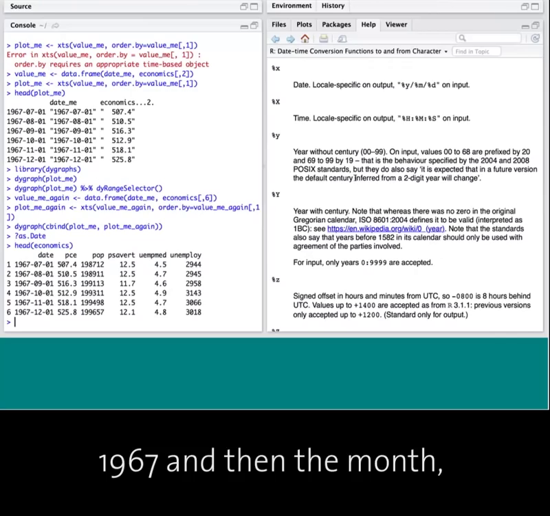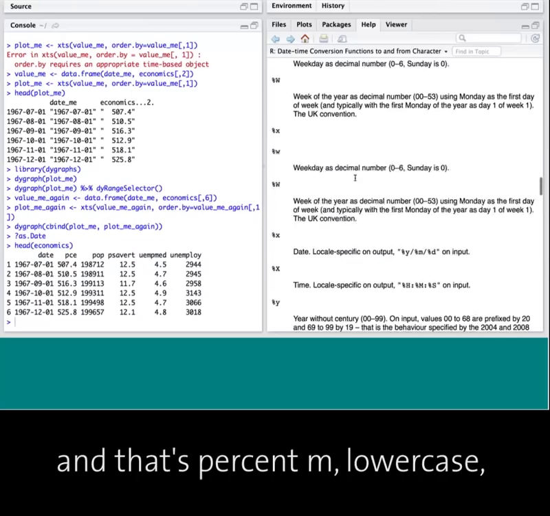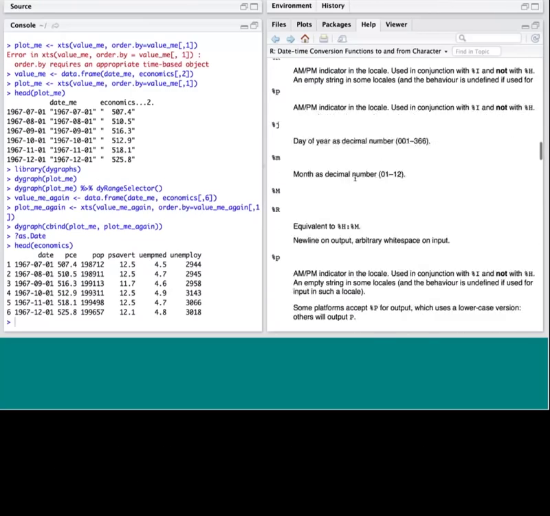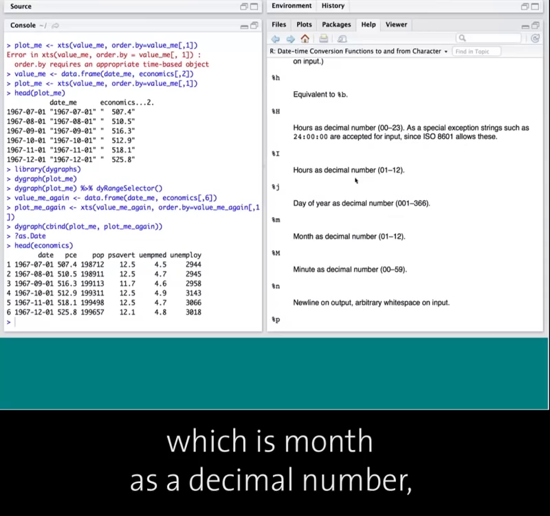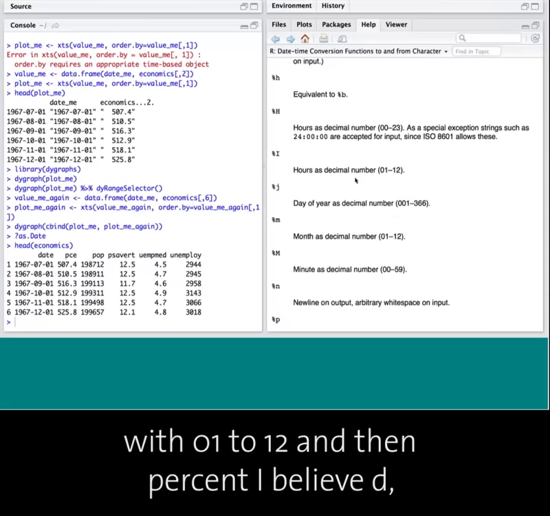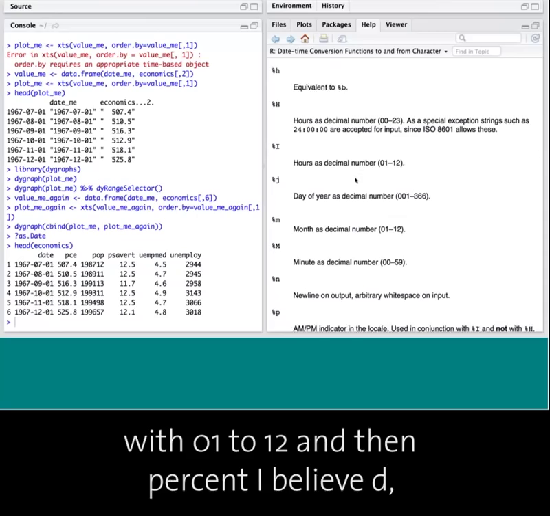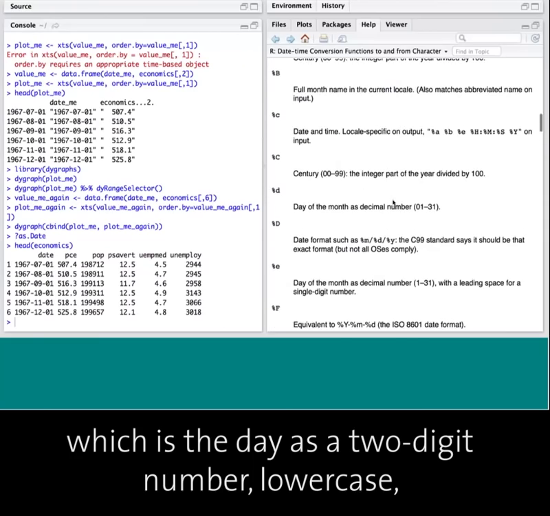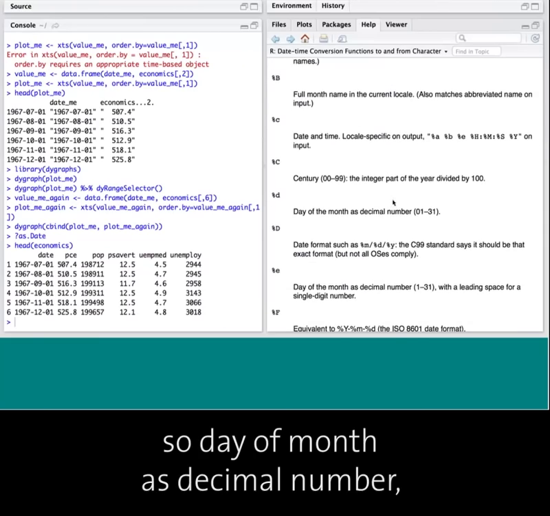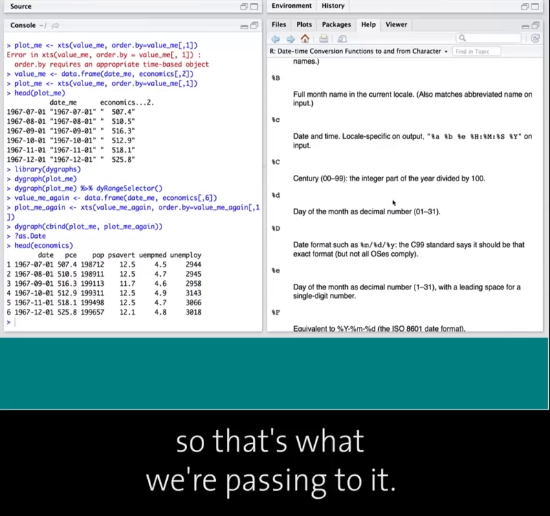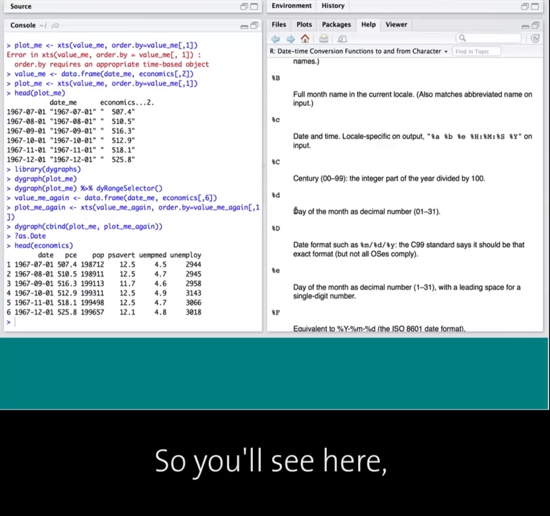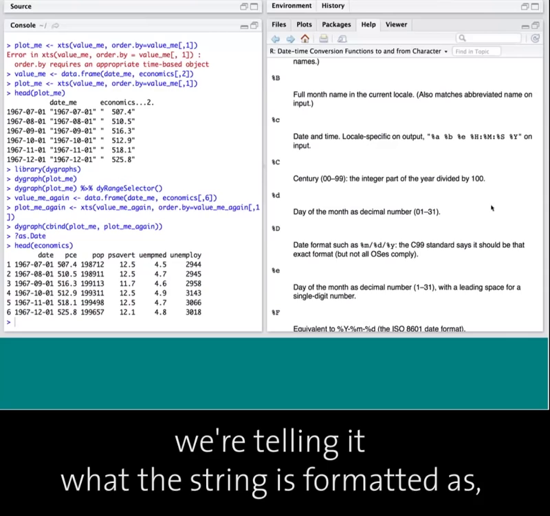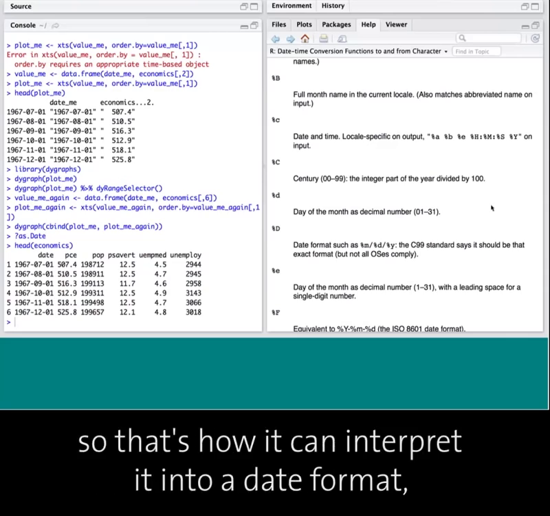And then the month, right? 2-digit month, and that's %m, lowercase, which is month as a decimal number, 01 to 12. And then %d, which is the day as a 2-digit number, lowercase. So day of month as decimal number. So that's what we're passing to it. We're telling it what the string is formatted as, so that's how it can interpret it into a date format.